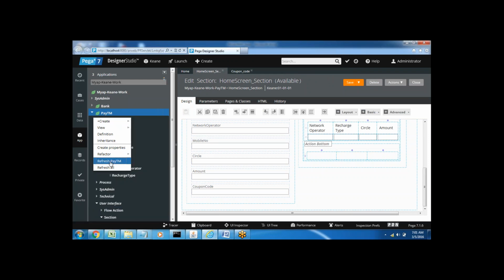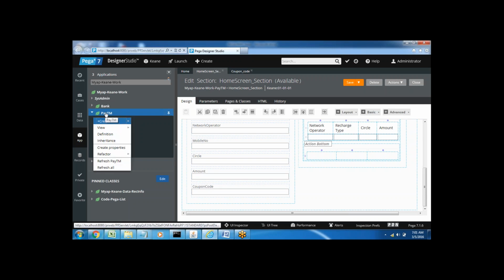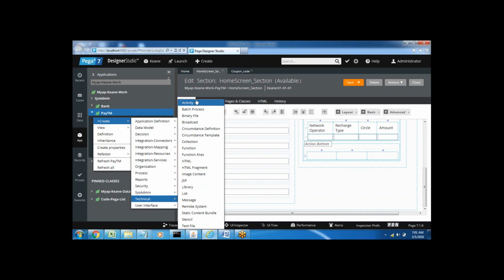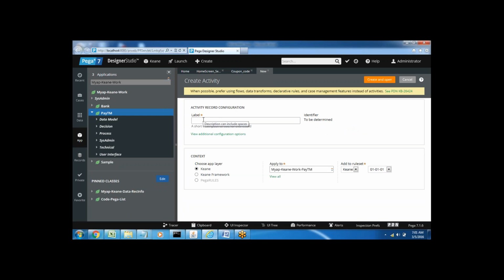Inside that activity we will call this condition. Open activity rule. I am taking direct coupon amount as the activity name. Click on open.